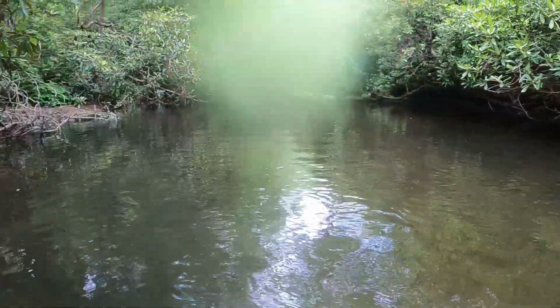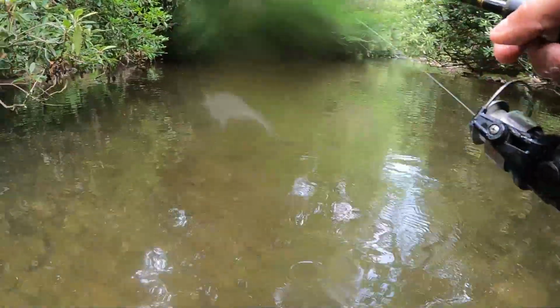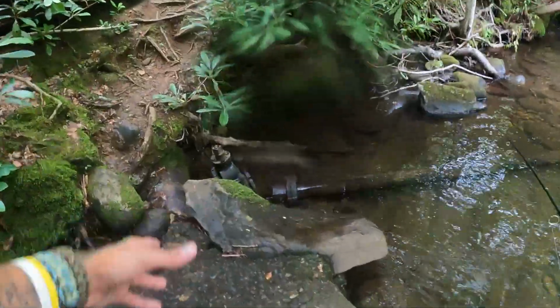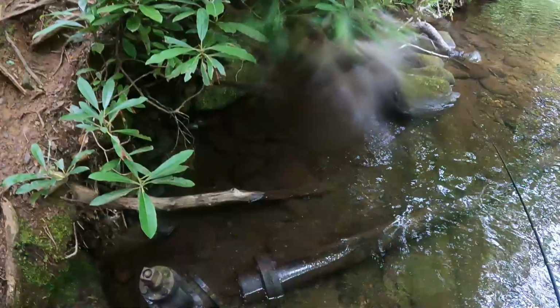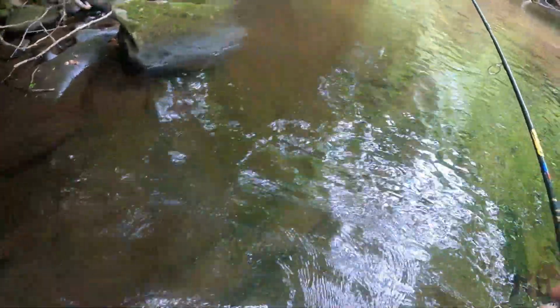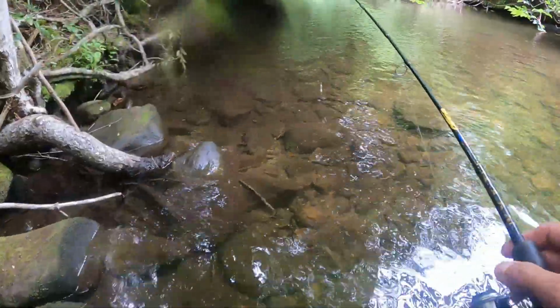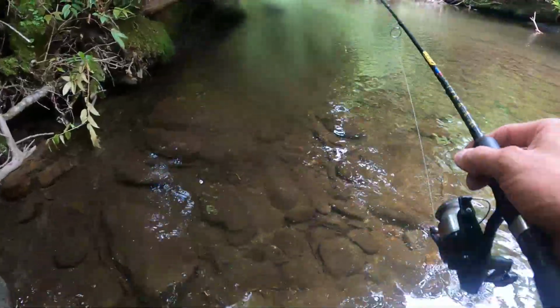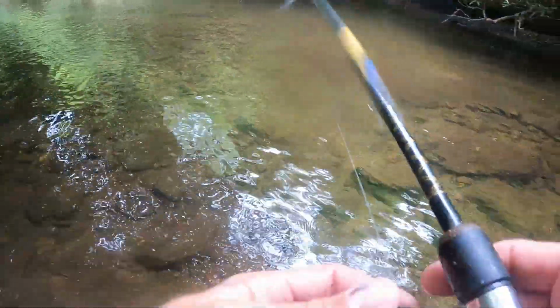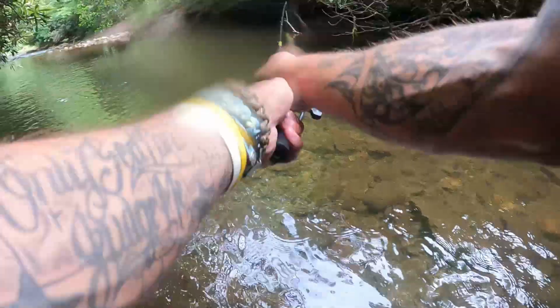All right, I'm gonna have to walk this way a little bit until I'm out of this deep water. All right. Well, we got two in this little spot. So usually this is all submerged in water too. So maybe it's finally drying up a little bit because it hasn't rained here in like a week or so, which is great. We've been getting so much rain here lately. It's like, number one, I work outside 9 times out of 10. So most of the work I do is outside. Number two, it makes the fishing bad. Who wants to fish when you can't catch fish?